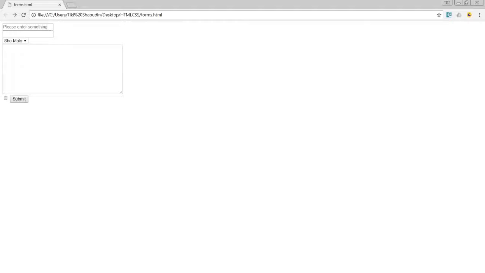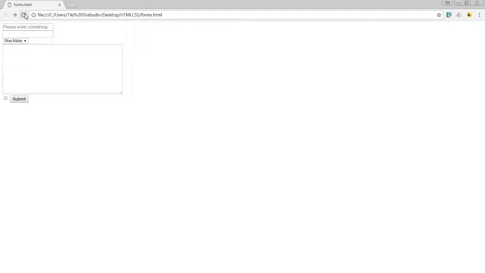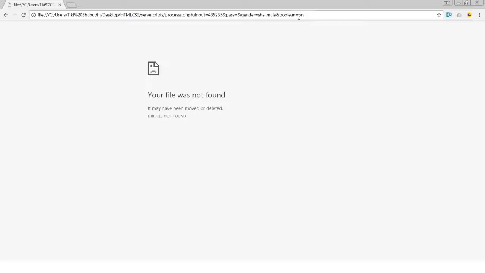that's how you do it. Okay, so if you submit a checkbox, let's go ahead and give this a name over here. We'll call it a Boolean. So you can see what happens to this Boolean over here. Let's go ahead and submit it and see what value we get. Okay, so I'm going to refresh that, and I'm just going to enter some numbers up here, at least 3. I'm going to submit this, and there you go, Boolean on. Now if I didn't select it, I submit it, I don't get anything. So you can actually see it's either on or nothing.